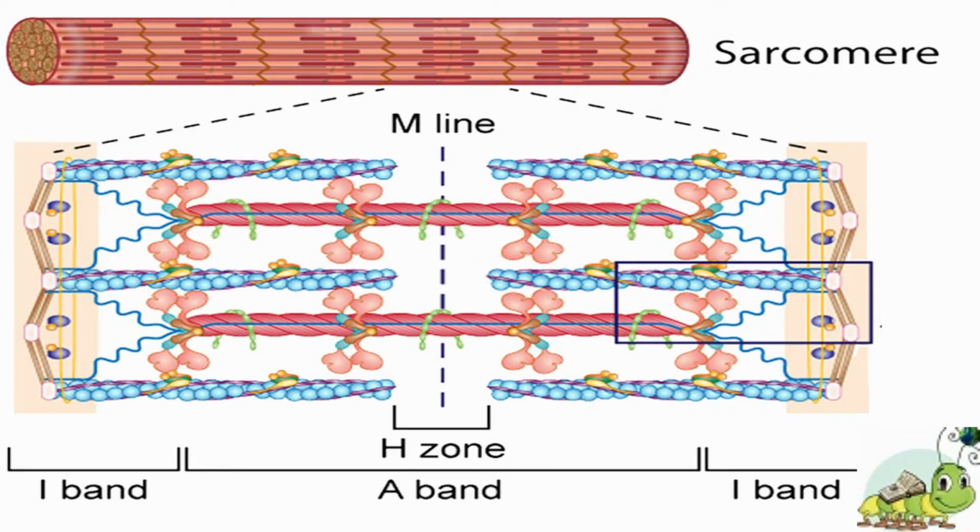A cross-section view of the sarcomere near the end of the A band shows that each thick filament is surrounded by 6 thin filaments, and each thin filament receives cross-bridge attachments from 3 thick filaments. This complex array of thick and thin filaments is characteristic of both cardiac and skeletal muscle and helps stabilize the filaments during muscle contraction.